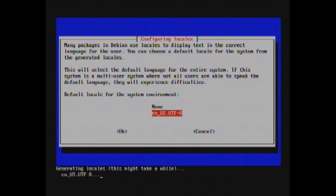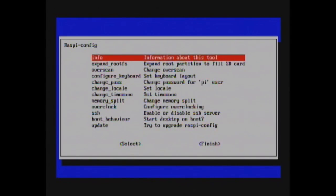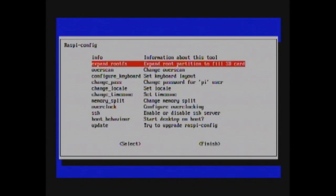Now, one of the reasons all this is important is the first time I set up the Raspberry Pi, I didn't realize that I needed to go through this. And I went to type in some commands, and I wanted the pipe symbol, and tilde kept coming out of the keyboard. So I didn't like that much.